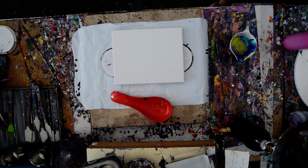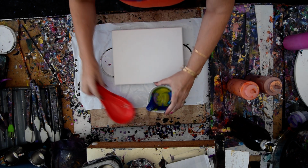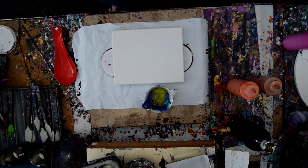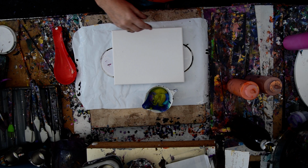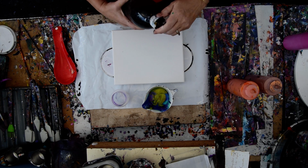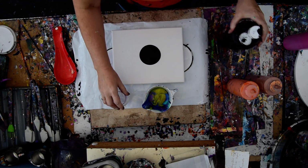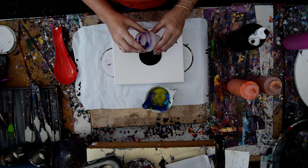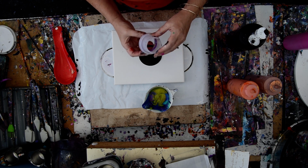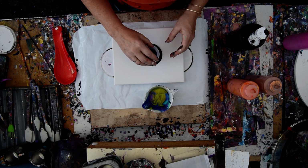And I have discovered that I have a cup of color, and I don't think I need much of anything to make that work, except I'm going to do an inversion pour because I can. So I'm going to go ahead and put down a, which way do I want to do that? That's in the way. Yeah, let's do it this way.